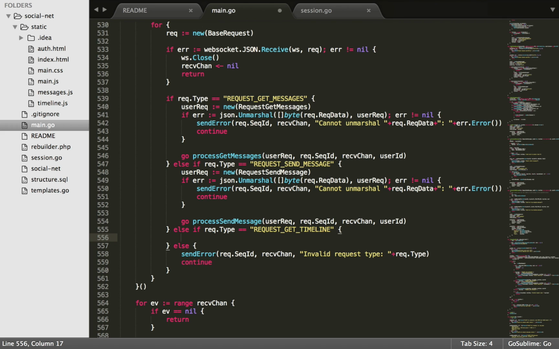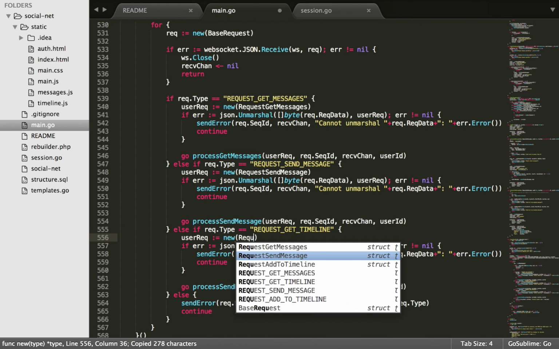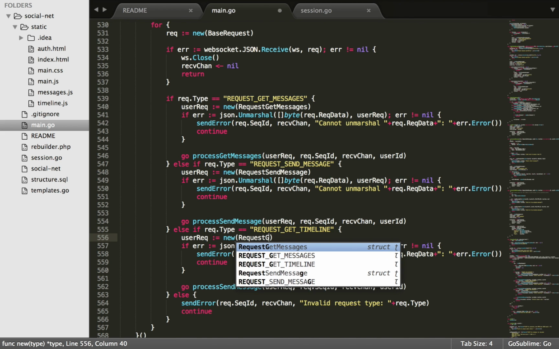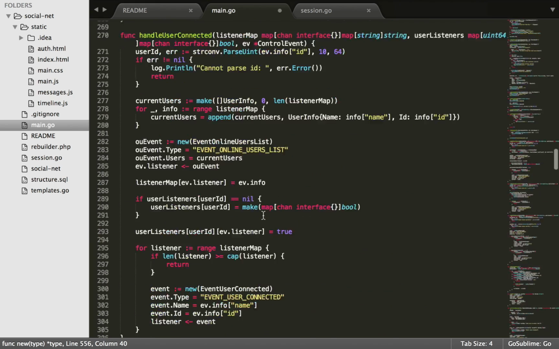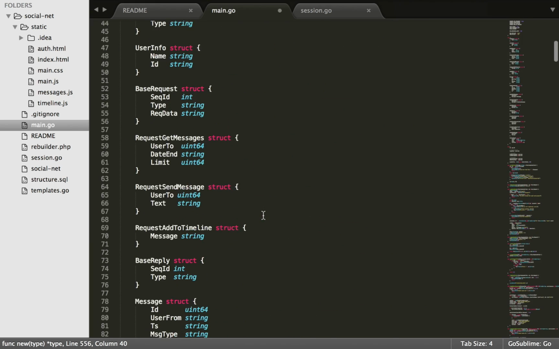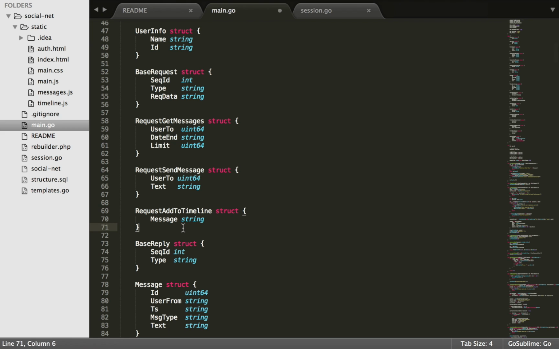So we allocate the user request type and try to unmarshal that. So request get, we don't have type for request get timeline.